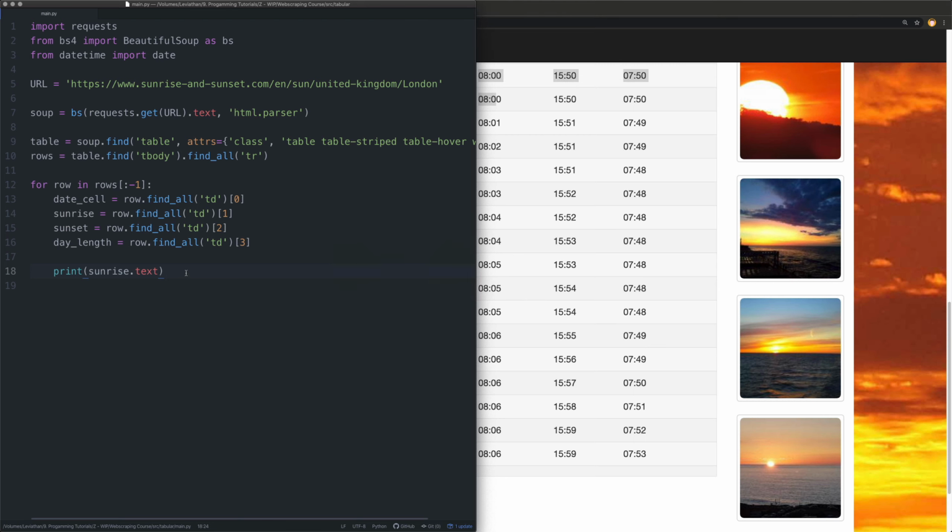And come back. Let's start doing some stuff now. What we can do now is only print out the one that we want to print out. We want to say, what's the sunrise sunset time going to be today? Maybe we just want to run this Python script on a cron job and it will just send us some information about what the sunrise sunset time is. So what we can do here is we need to get the date time. So we can say date cell dot text.